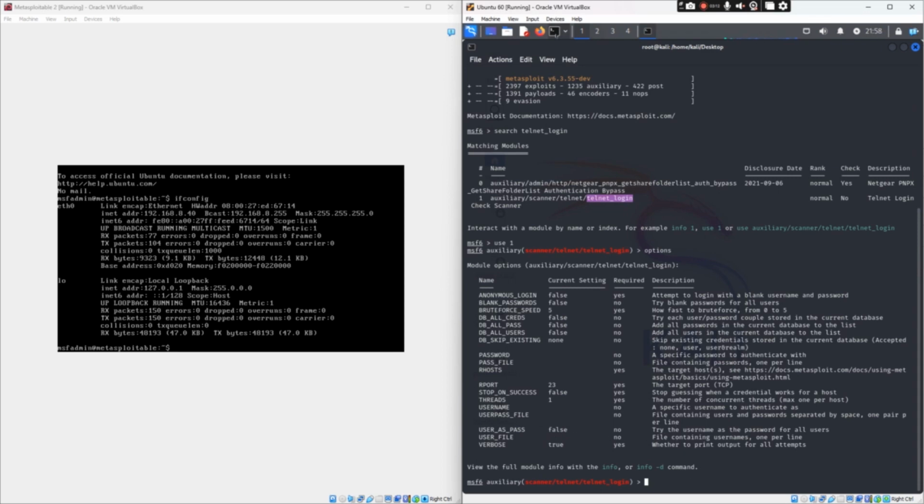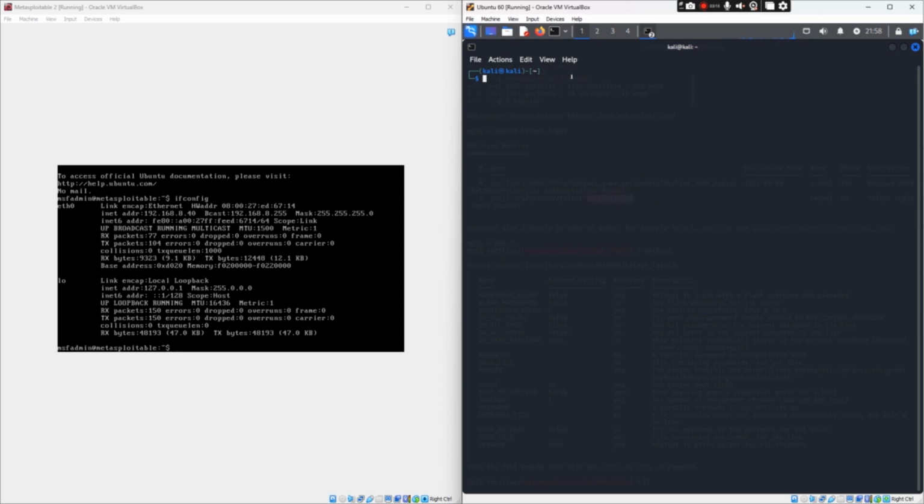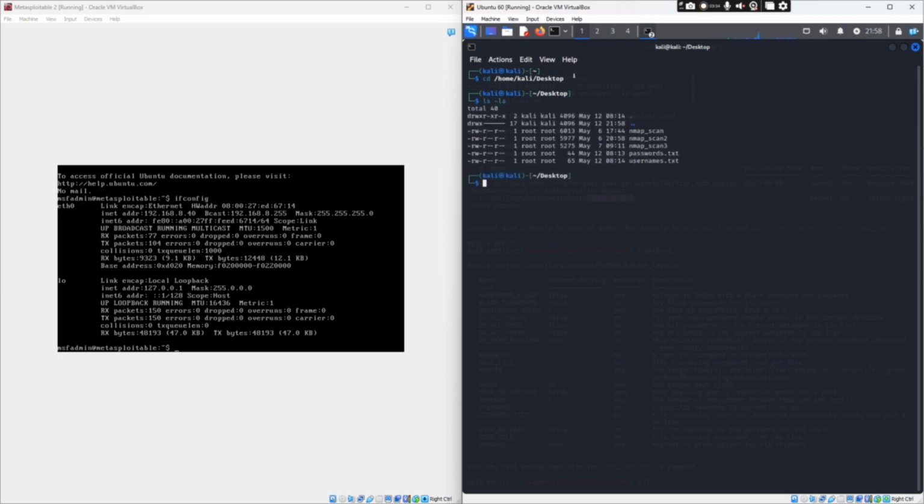Let me go into a different shell, a different terminal, just to quickly show you what I have here. So I'll go cd home, kali, desktop, and go ls -la. Now here we have these files over here.